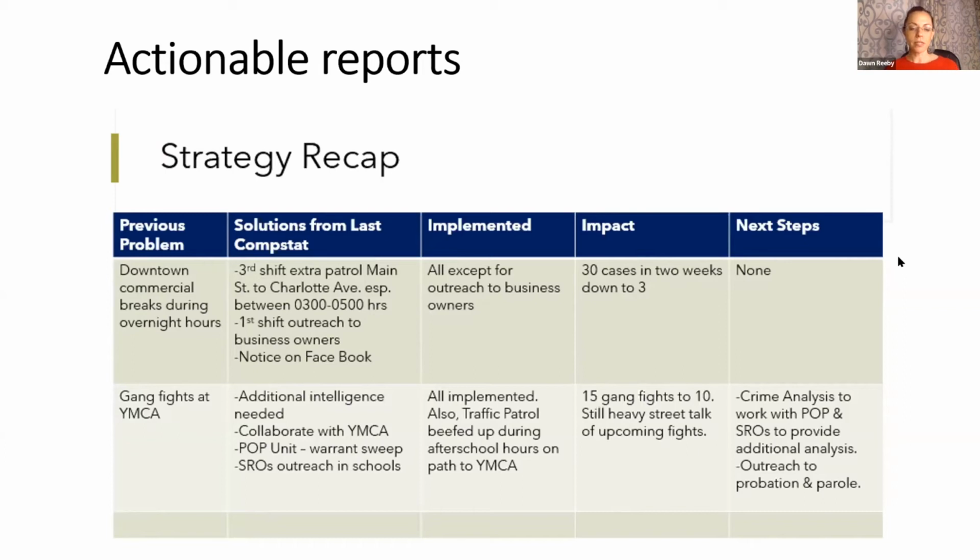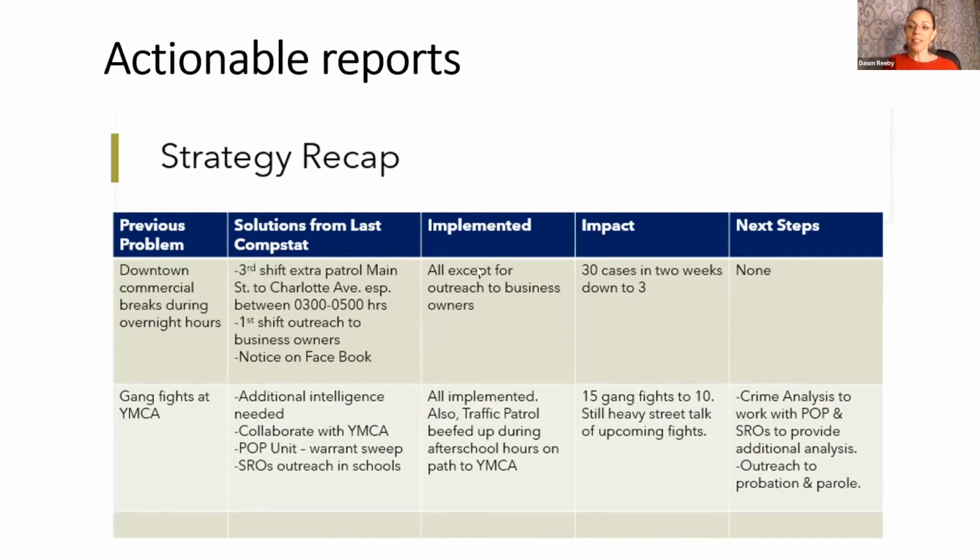I'll walk through this. Let's say we had some gang fights at the local YMCA. That's our problem. The solution from last Compstat was to gather additional intel and to collaborate with the YMCA. The problem-oriented policing unit would do a warrant sweep in the area, and the school resource officers would reach out to the schools. So that's what you discussed during last Compstat. Then this is presented during the current Compstat, and you might say, hey, what actually happened? Well, all that we said we would do has been implemented. And in addition, traffic patrol beefed up during after school hours on that pathway to the YMCA.